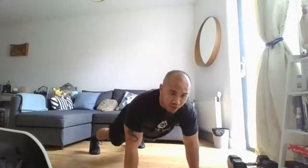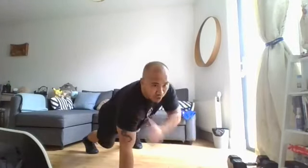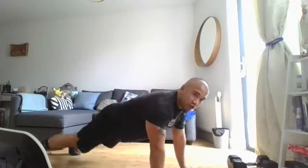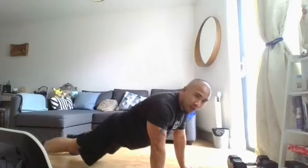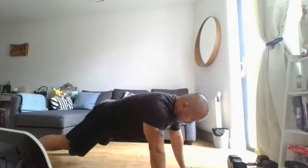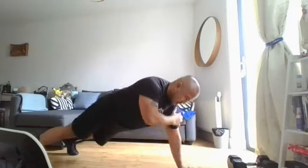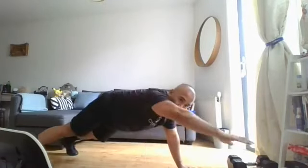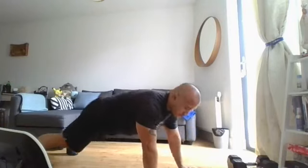Take your time and try not to rotate too much with your body. It's going to happen a little bit, but try and stay as straight as you can, all right? Squeeze your bum a little bit so it tightens your abdominals as well. Squeeze your bum and tap, tap, tap. Make sure your hands are underneath your shoulders and not too far in front, or too far out to the side.